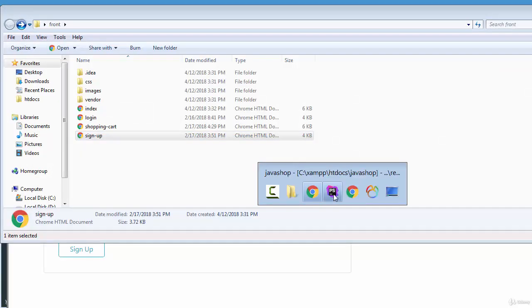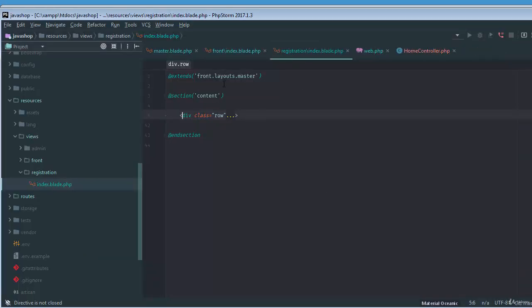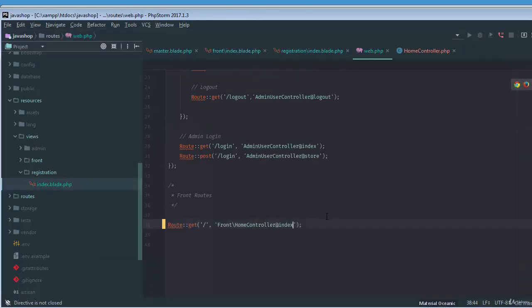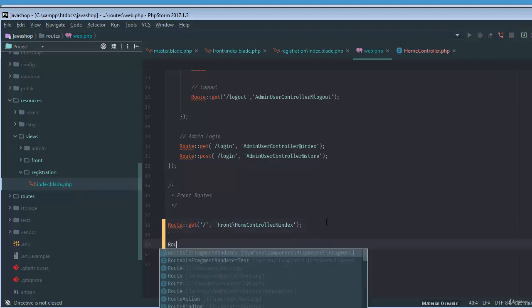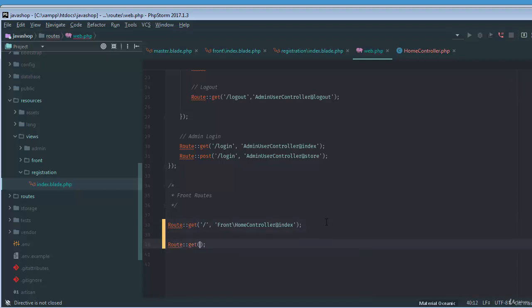Okay, next we need to create a route for that. If I just go to web.php and then route get for user/register, and of course we need a controller for that.